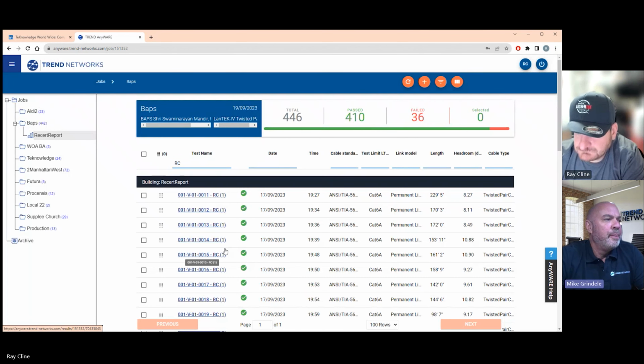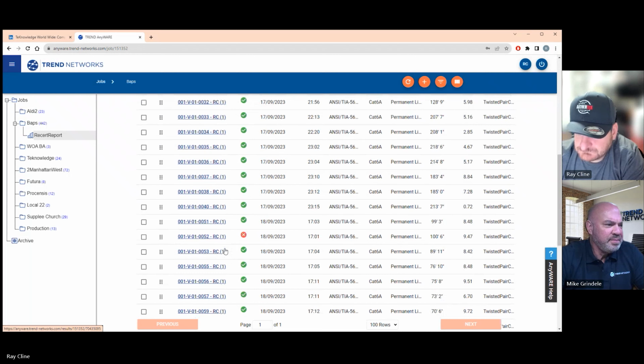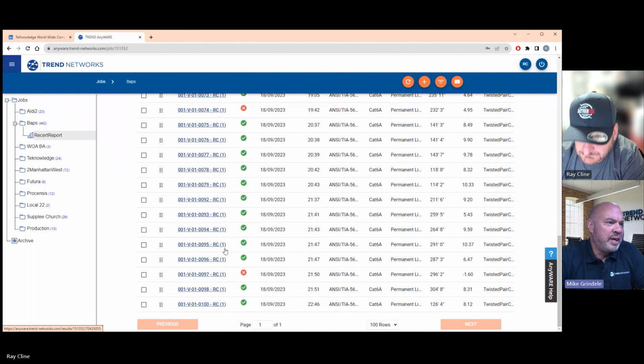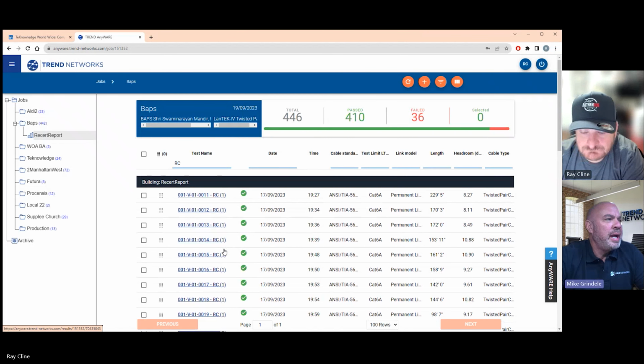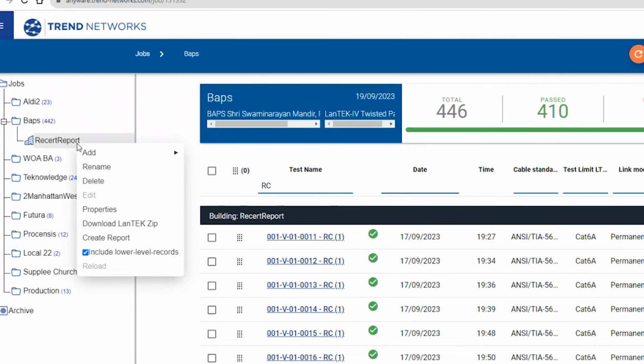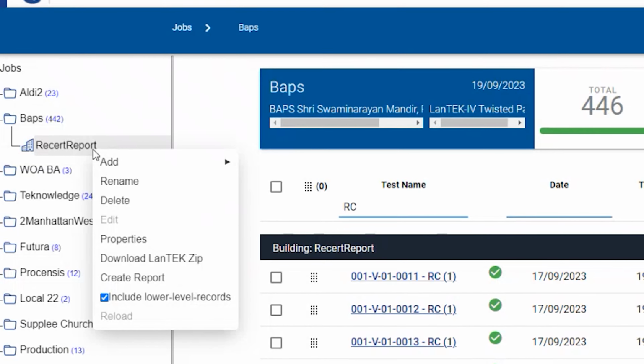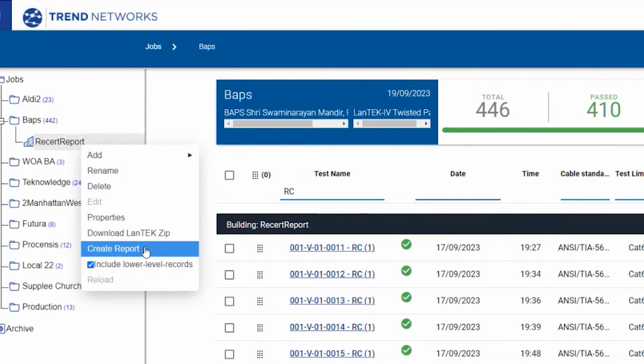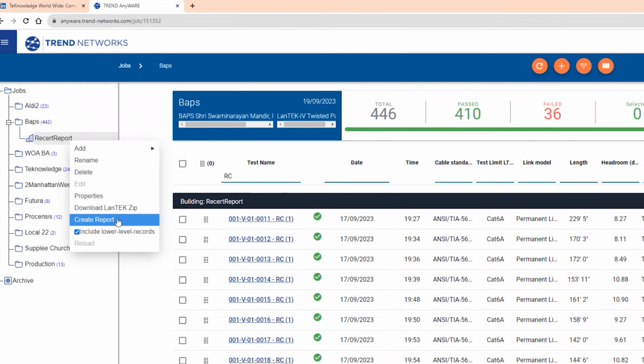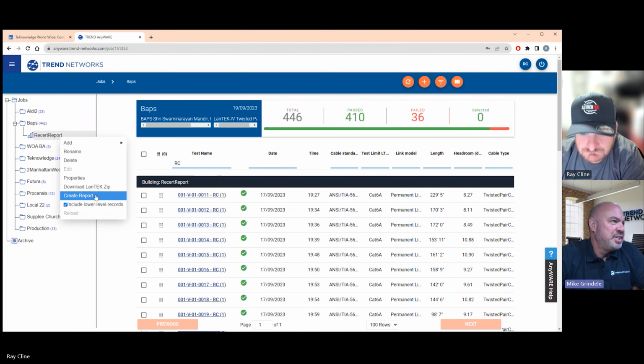While you're still waiting for a few others to come through, you can right mouse click on Restart Report and create a report from here. You don't have to do the entire thing if you wanted to keep that. That's just another little trick there.